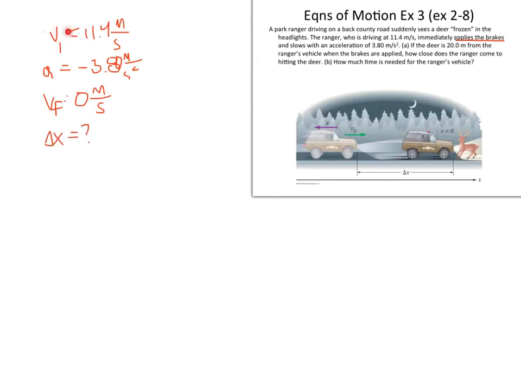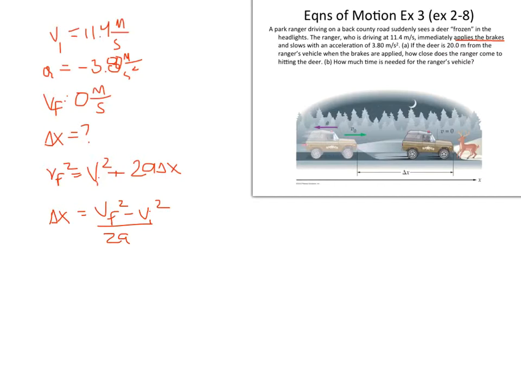All right, so we've got initial velocity, we've got acceleration, and final velocity. We want displacement. The equation that we'll use is going to be the one that we usually have listed fifth. That is final velocity squared equals initial velocity squared plus 2 times our acceleration times our displacement. Okay? Let's solve for displacement. We're going to move our initial velocity over, and then we're going to divide by 2a. So our displacement is going to be v final squared minus v initial squared over 2a.